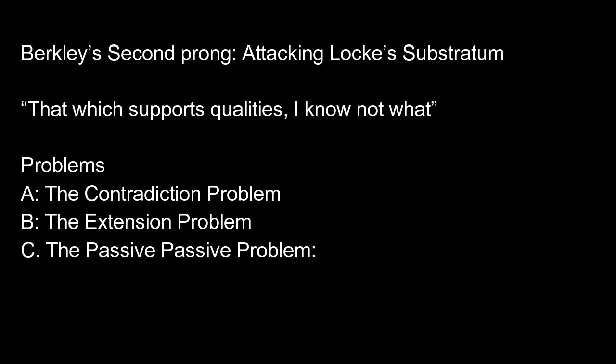The first attack against substratum from Berkeley is what we're going to call the contradiction problem. On the one hand, he says, look, John Locke, you're a good empiricist. You're the father of modern empiricism. Empiricism is the claim that all ideas originate in experience. A corollary of that claim is that if you don't have an experience of something, you can't have an idea, right?